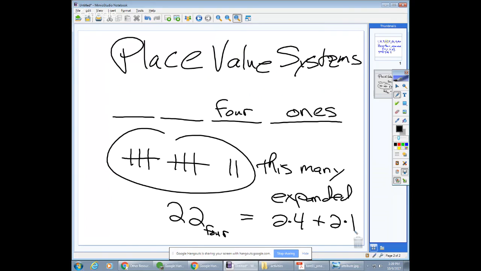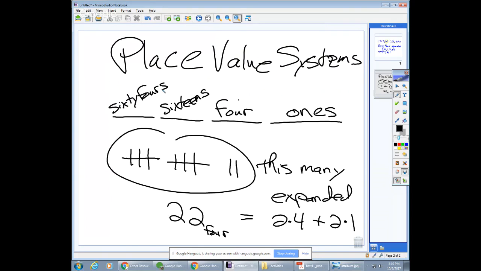4. So I got 4 ones, and I had to jump up to this place. Once I get another group of 4, I'm going to jump up to the next place. What is it? Almost, not 8. That would be 2 groups of 4. What are we grouping by? Not 2, but 4. Yeah, it'd be 16 because I want 4 groups of 4. So the next place would be the 16s. Anybody want to take a stab at what the next group is going to have to be? 32? Not 32s, but 64s, because once I get another group of 4, I jump. And so 64s would be next in a base 4 system.